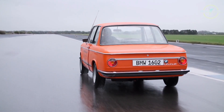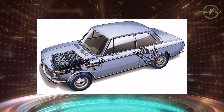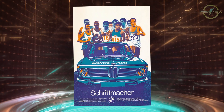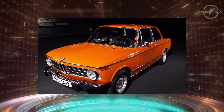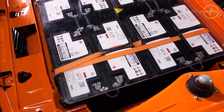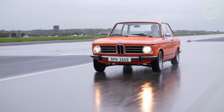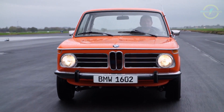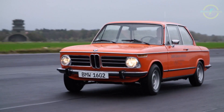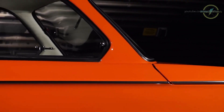Believe it or not, one of the first electric cars ever made was a BMW. In 1969, BMW had the idea to make their first electric vehicle, and at the 1972 Summer Olympics, BMW presented their first electric concept, the 1602 Electric. Powered by Varta lead-acid batteries in the engine compartment, these 12-volt batteries drove a 187-pound electric motor, replacing the manual gearbox with a Bosch DC shunt wound motor boasting 32 kilowatts of peak power. This electric pioneer accelerated from 0 to 31 miles per hour in 8 seconds, hit a top speed of 62 miles per hour, and offered a range of up to 37 miles.